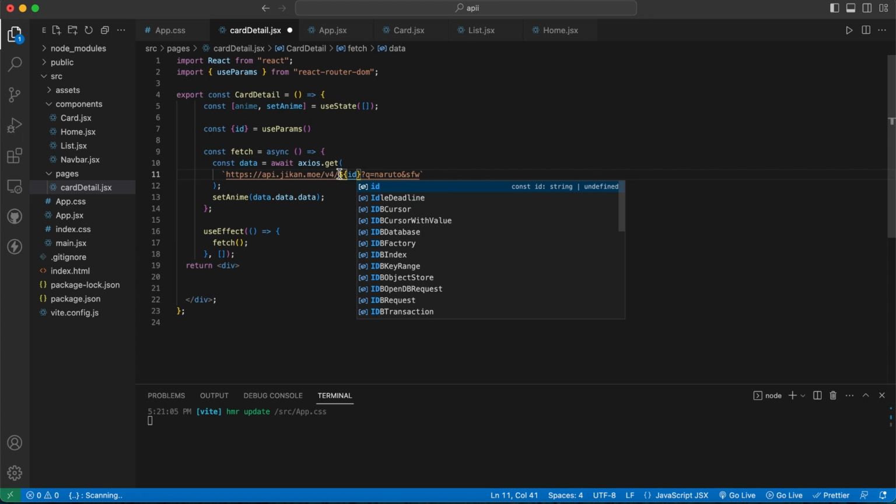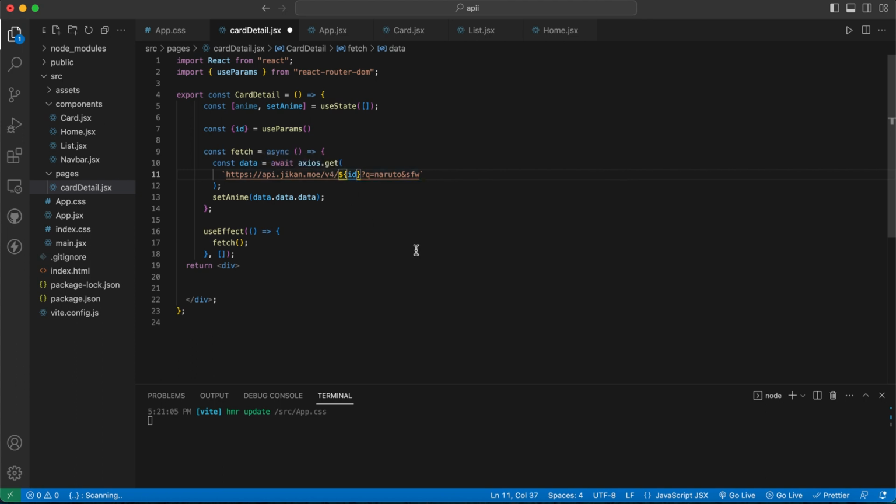ID, say enemy question mark q equals this thing, and because we only want one thing, limit will be limit equals 1. Okay, we are almost done.